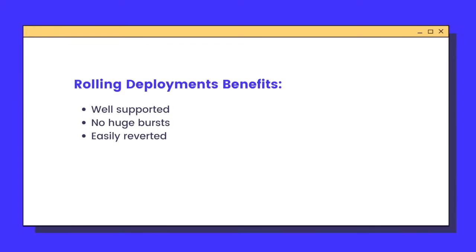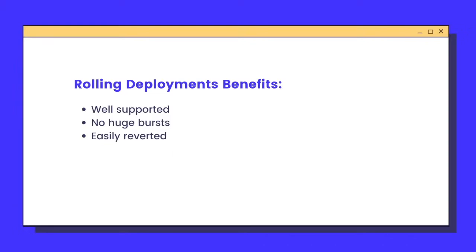They don't have huge bursts. So in another deployment strategy, which we'll talk about, if you had 3 versions of the backend, you'd need to start 6 in total to deploy the new version, and then you turn off the old 3. So it doubles, for the duration of the deployment, the amount of things running, which might be difficult if you have a finite number of servers, for example. It's also not uncommon for services like databases to limit the amount of connections. So if you had 6 versions of the backend connecting to the database, that might be too much load on the database, so that could cause problems.